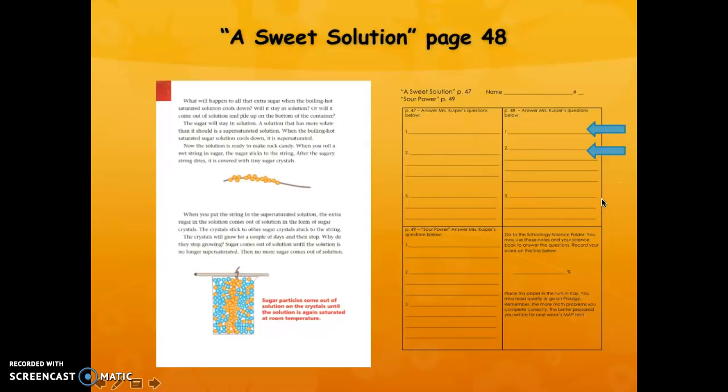Okay, we're ready for question number 3. Why do the crystals grow on the candy for a few days, then stop? You might want to consult that last paragraph if you're unsure. Go ahead and stop the video before you go on to the next page.